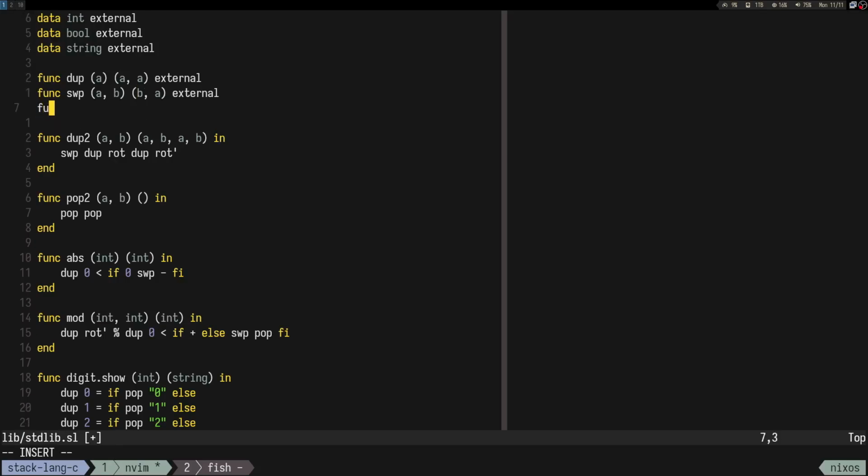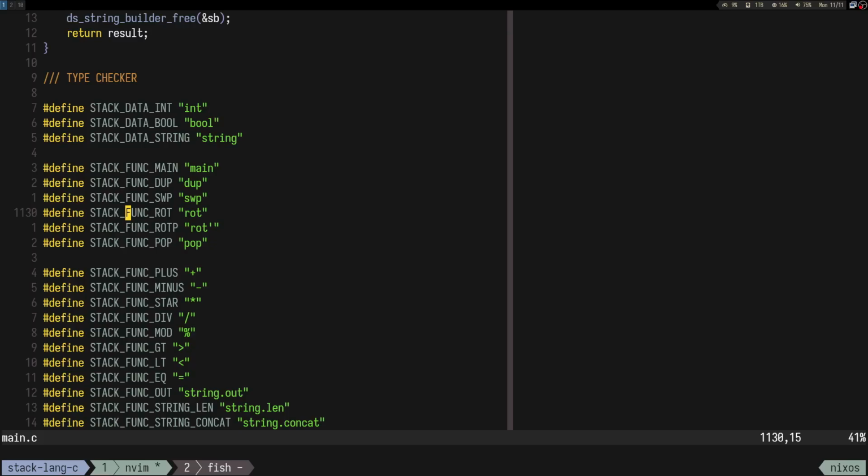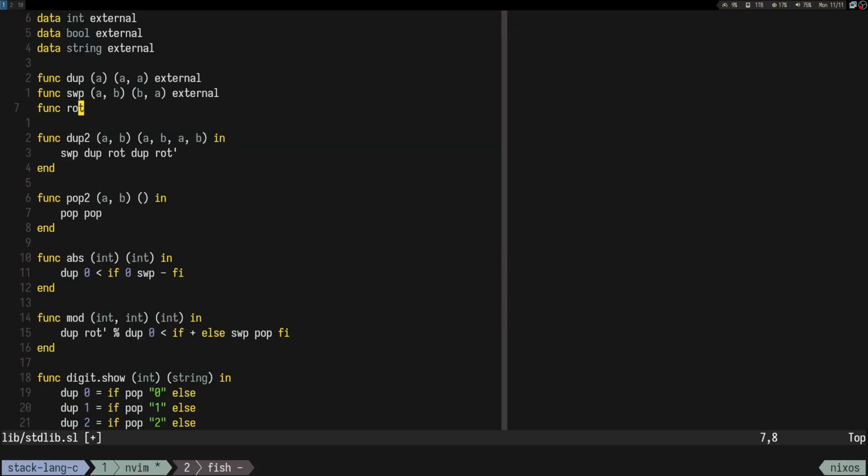Rotate prime. No, I'm curious. Rotate prime, isn't it just two rotates? A, B, C. So this one is rotate clockwise. So B, C, A, right? External.